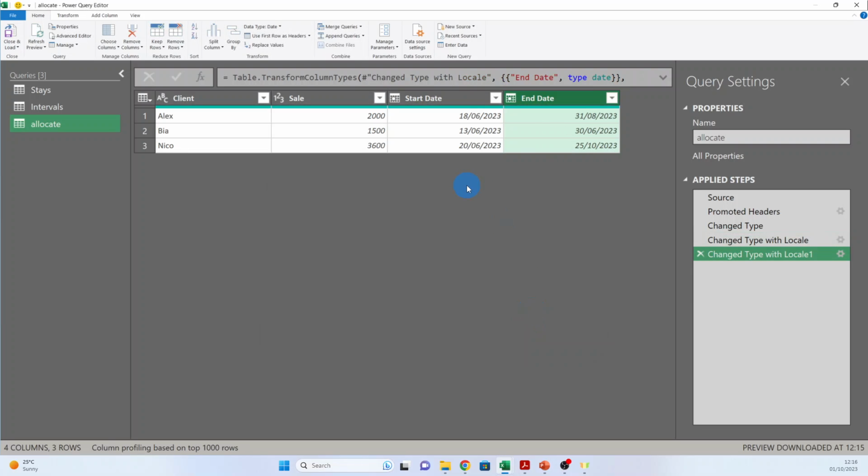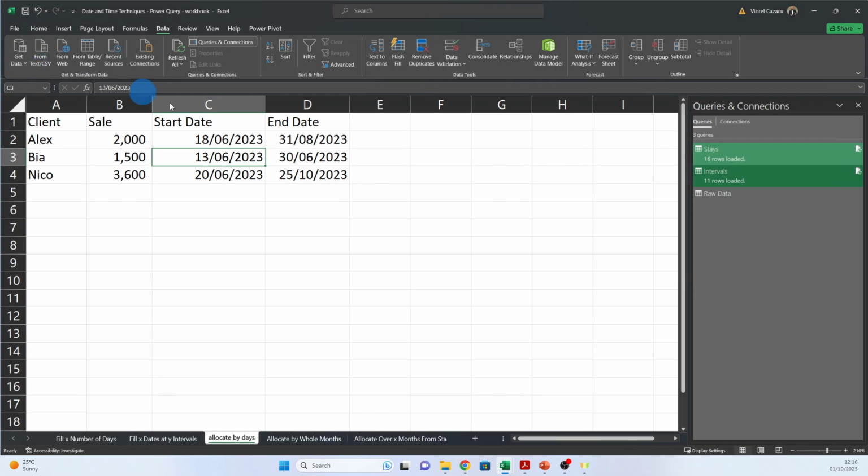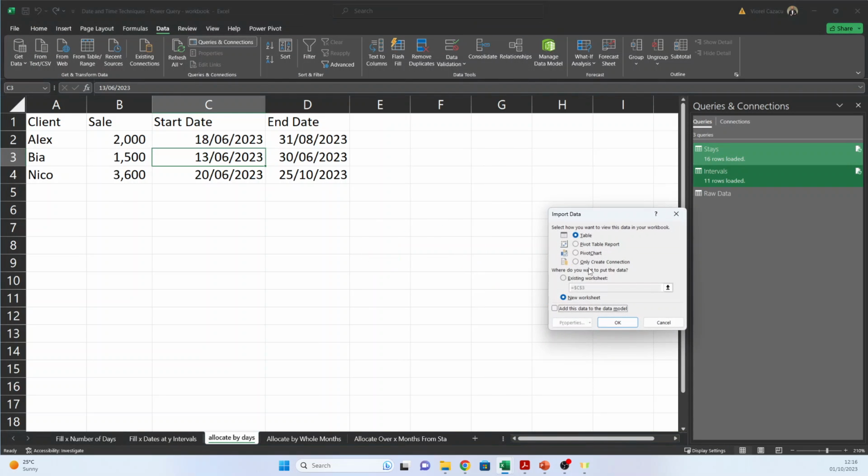Perfect. And now we name the query row data. And we will load it only as a connection because we will need it in the next query. Only create connection.